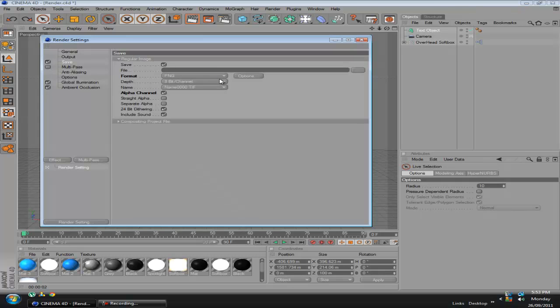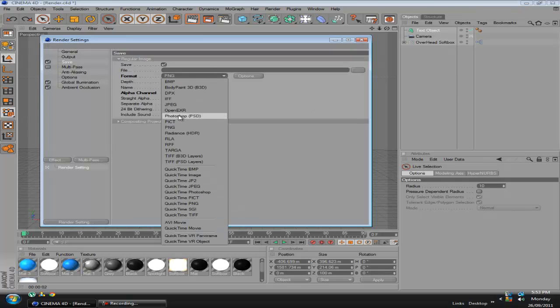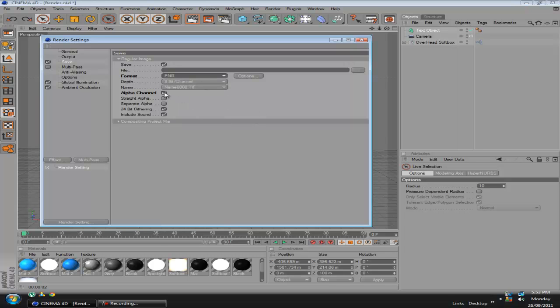And for save, I have it saved as a PNG file. Saving it as a PNG file and checking alpha channel means it only renders the actual text, and it doesn't give you a black background. So you use that with Photoshop, Microsoft Paint, GIMP, or whatever you're using. But we're not going to worry about that, only if you want to use Photoshop.